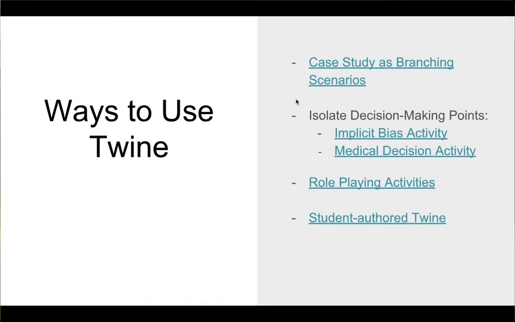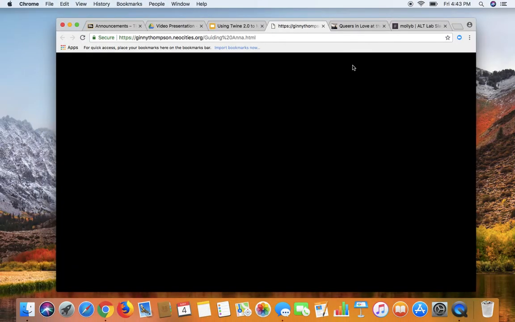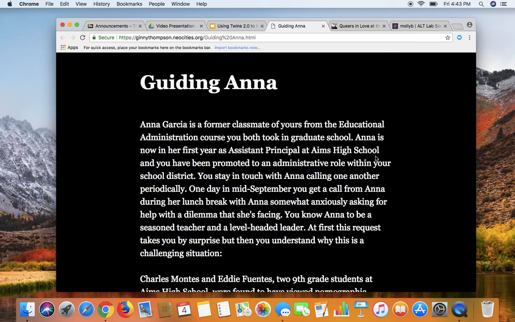And now what I want to share with you is the case study that I adapted. And I'm going to go through all these different links here. So this is the example of Guiding Anna, which I created. The case study was about a novice assistant principal, and in the case, it told a story of the principal asking the assistant principal to handle a discipline case.